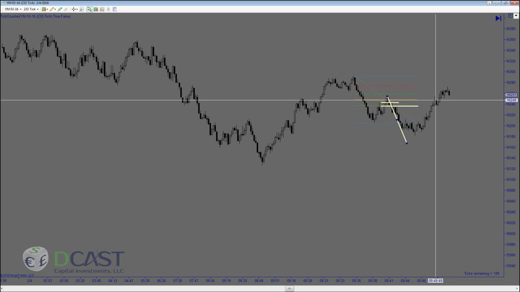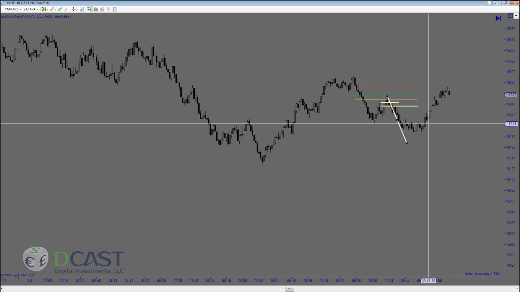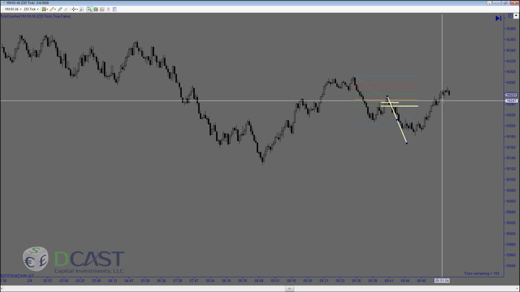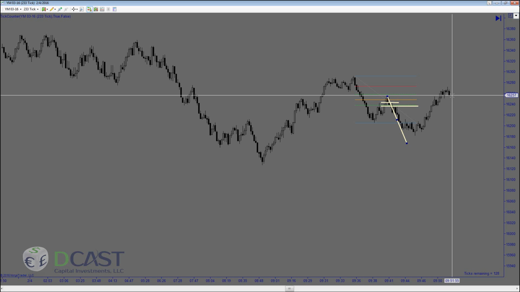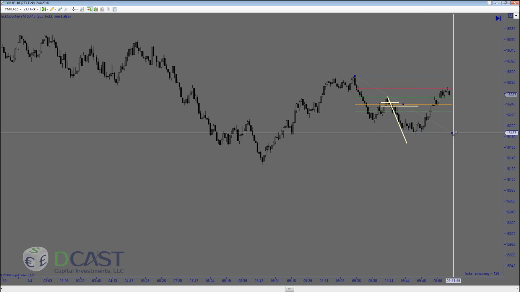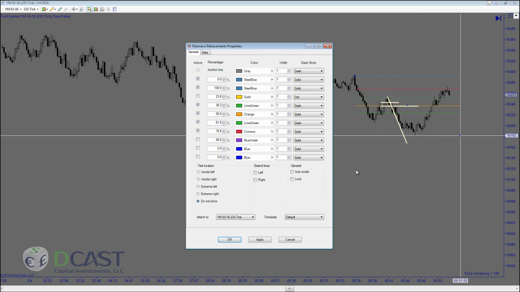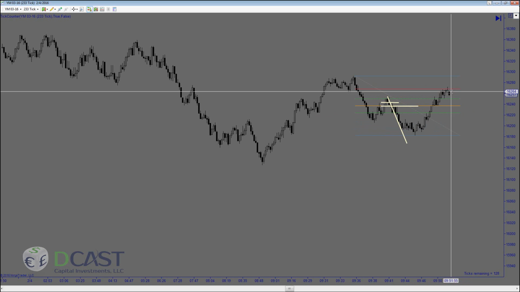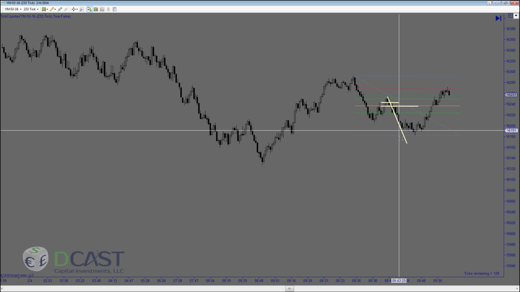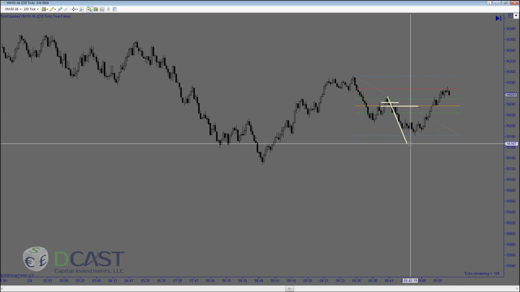Has price respected that zone? No. Okay. Did price make a new structure high? Yes. Do I want to take a short here with the expectation of a new structure low? No. Where's price? Deeper than I expected. Okay, I already took a short here. Price didn't get to my 1-to-1 expectation.